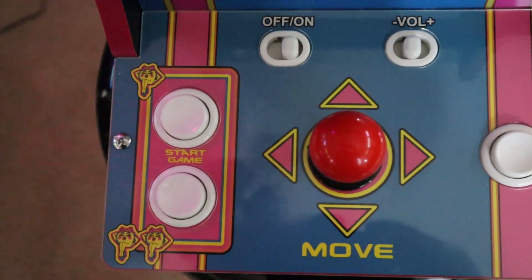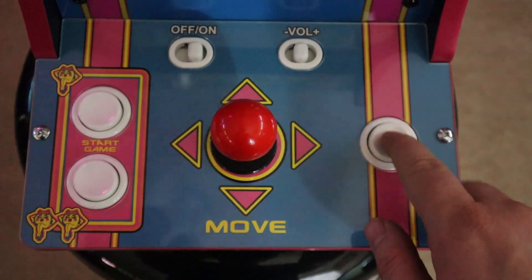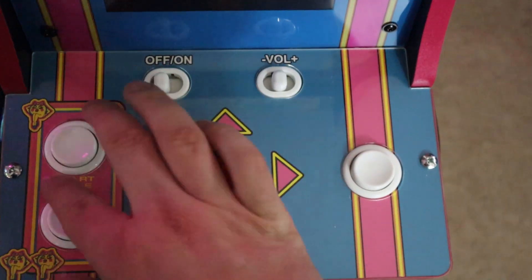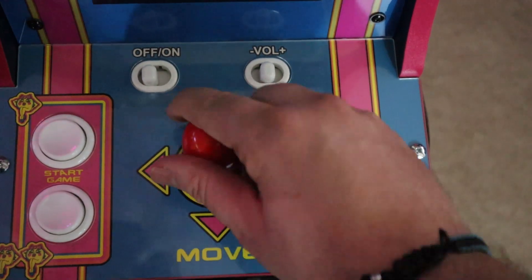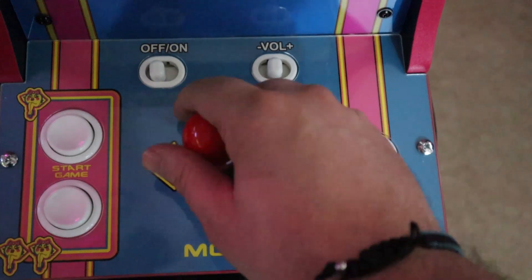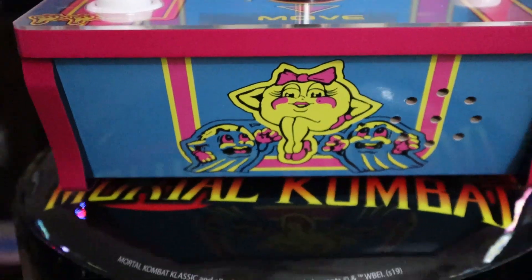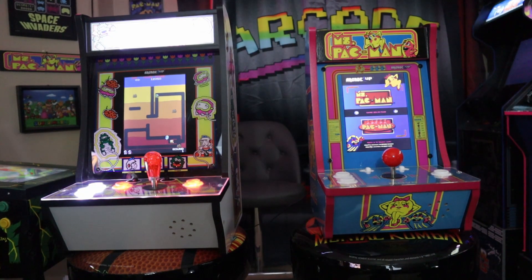I wish that ball top was pink, but then again, white and red were the colors back in the day. The buttons themselves — although I always say I want Arcade 1-Up to put top-of-the-line controls in these things — I actually don't mind these in this particular cabinet. The goal is to get these things around $100 or so, so obviously we're not going to get Sanwa controls in there. But the joystick is really good. The artwork on the front plate is fantastic, with pre-drilled holes for the speaker. This only has one speaker.